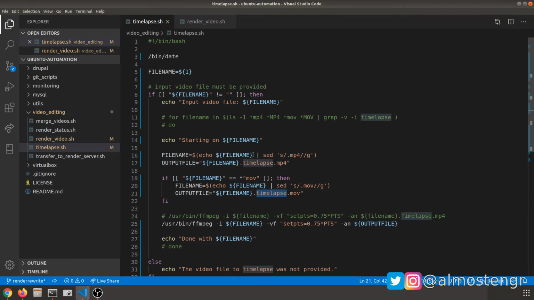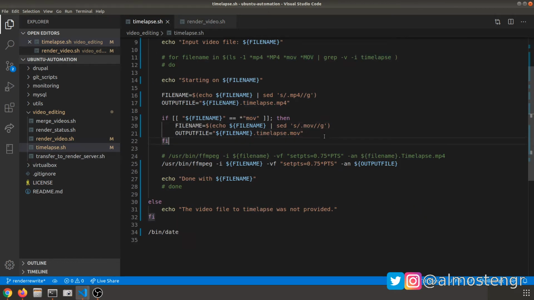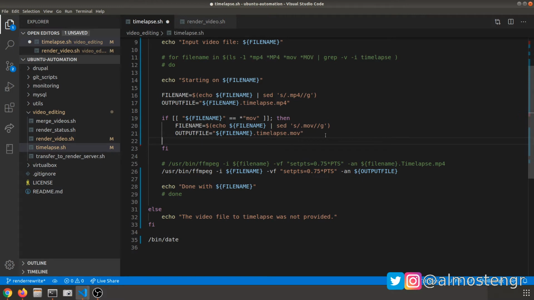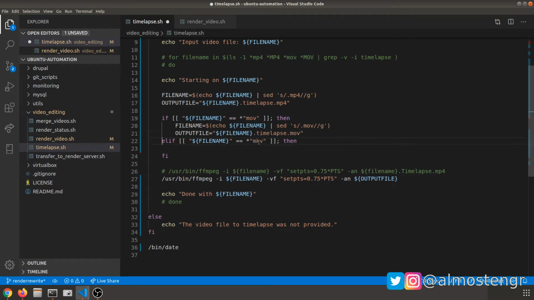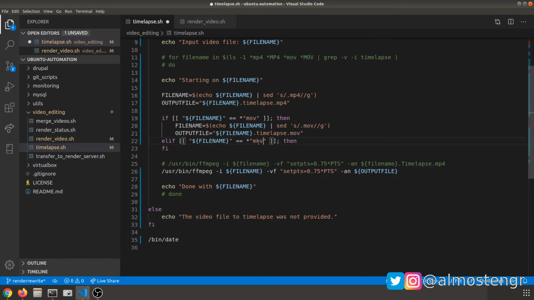And so most of the time, the files that I output end with the MP4 extension. However, there are scenarios where I would have an MOV extension. And believe it or not, I probably need to go ahead and add a condition in here for this as well, because I use OBS Studio. And OBS Studio actually likes to output files in the MKV extension. So since I'm making this change, I might as well go ahead and modify it accordingly to be able to support that in the future.